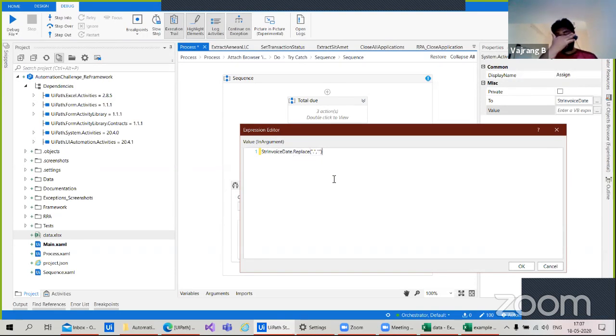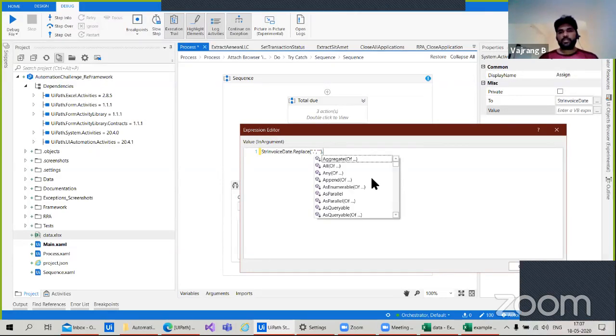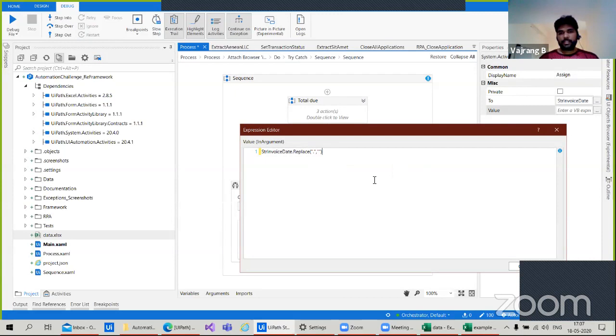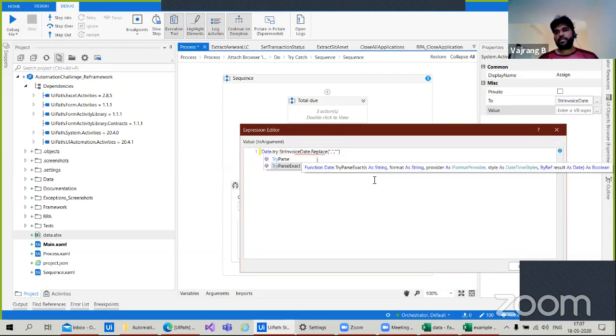And in this, let's convert this to a dot format, string format. Okay, I cannot convert it, so let's try date dot try parse exact.